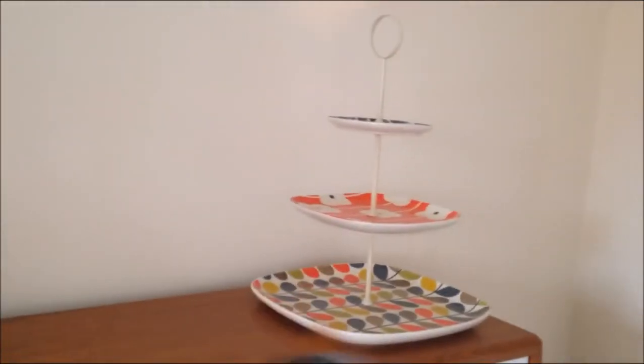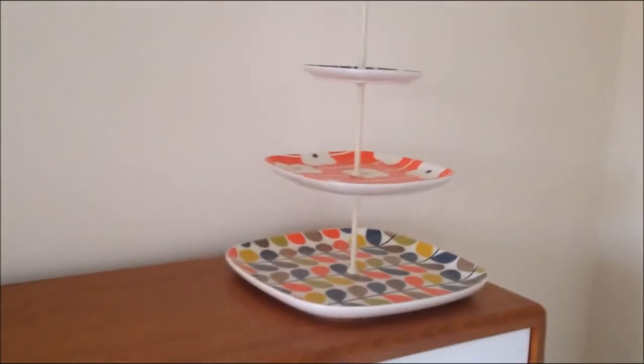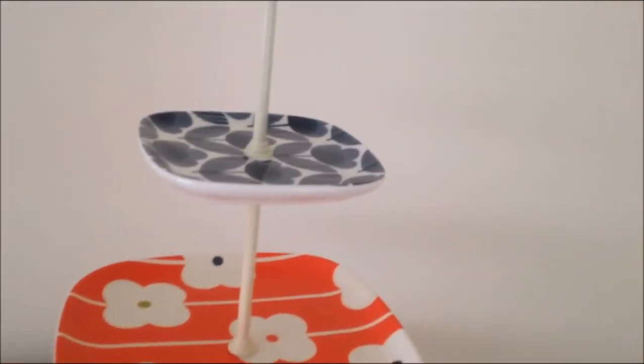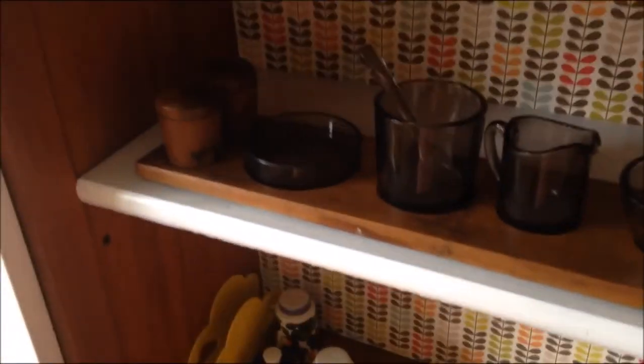And next to it I have an Orla Kiely cake stand. As you can see, it's got the different patterns on it. Love that. And then underneath on the shelf I have this, which is, sorry, the lighting is not great.